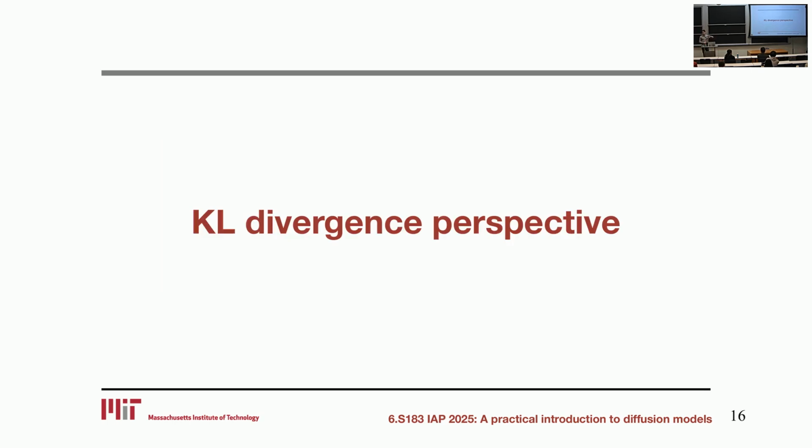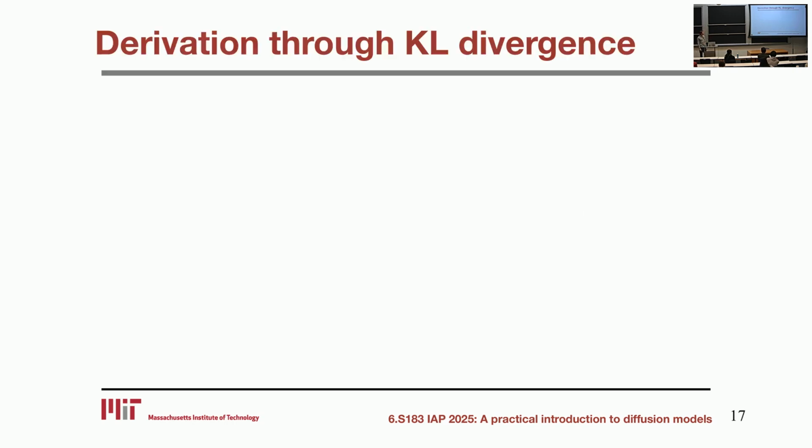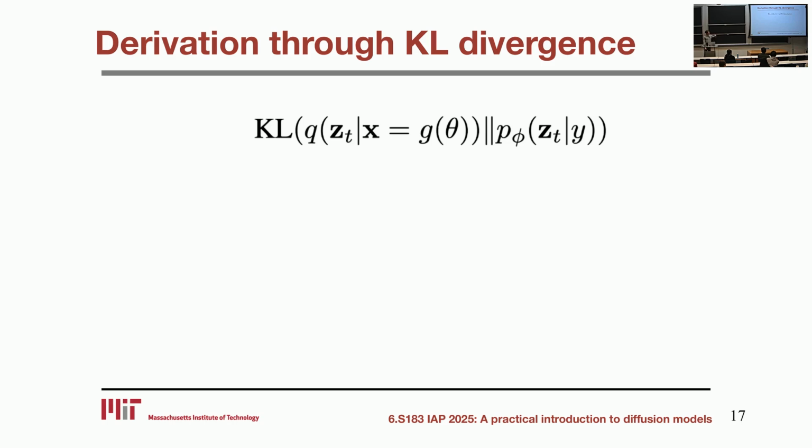Then there is another perspective. So what if we start with Kullback-Leibler divergence? Has anyone heard about the KL divergence loss? You're here. Okay, a couple of people, yeah. So basically this is a loss function that's defined on two distributions, and we can match the two distributions with each other. So I'll probably skip through some of the slides, but basically the idea is to see what we can try to optimize here.